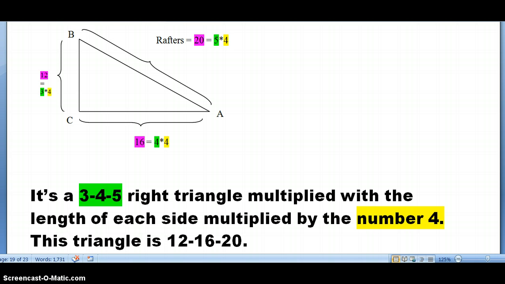This is another application of a 3, 4, 5 right triangle. I have the legs labeled in green with the 3, 4, 5. I have their multiplier of 4 highlighted in the yellow, and you can see then that the lengths of the legs would have to be 12, 16, and 20. You can put those numbers into the Pythagorean theorem and check and make sure that it works. But in general, any multiplier that you take by 3, 4, and 5 will make something that will work for the Pythagorean theorem.